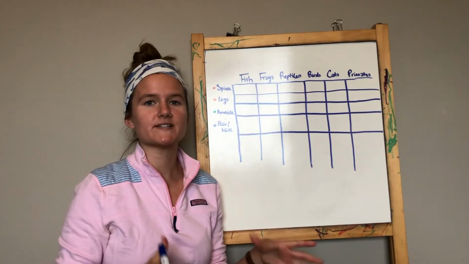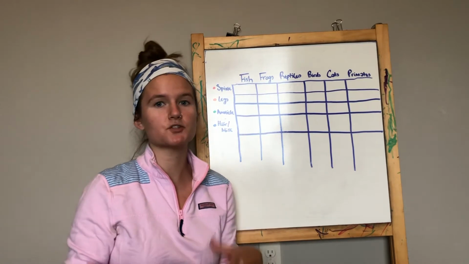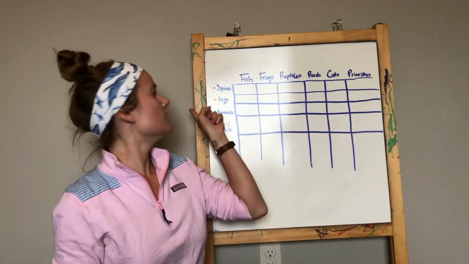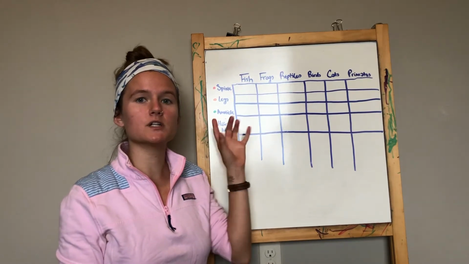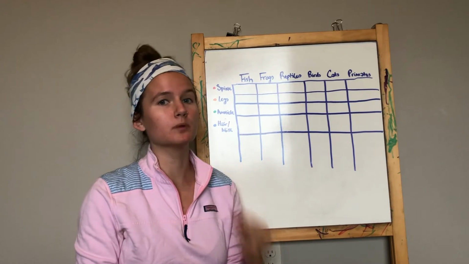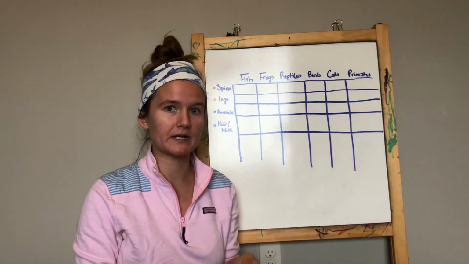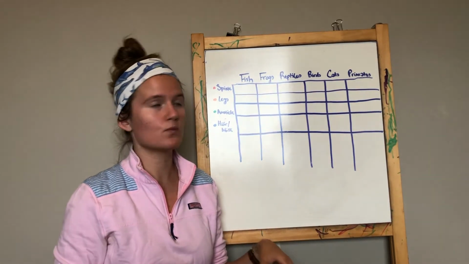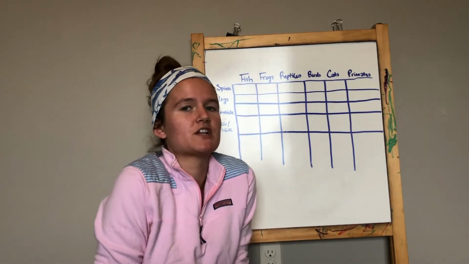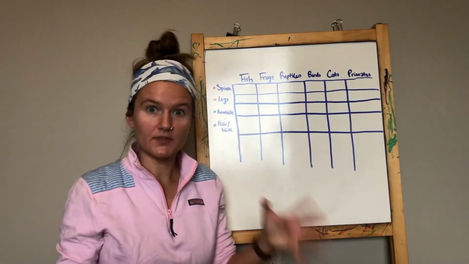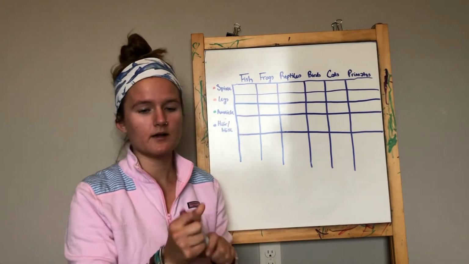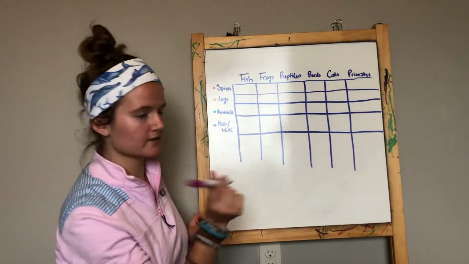So I've actually just decided to color code each of these traits just to make it easier to follow when we're actually making the trees. So spine is red, legs are orange, amniote or internal egg is green, and hair and milk is going to be blue when we chart our actual tree. So let's start with our first organism, which is the fish. Now, are fish vertebrates? Do fish have a spine? Yes, they do. Okay, awesome. So we're going to take our red marker and we're going to put a 1 in the fish box.